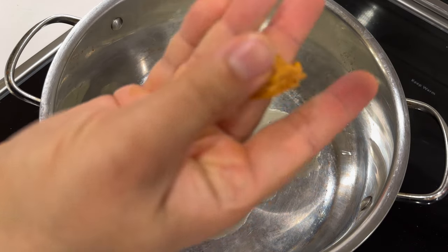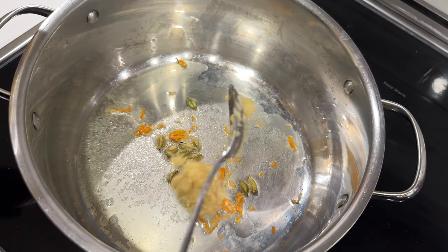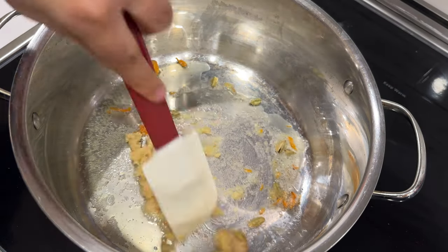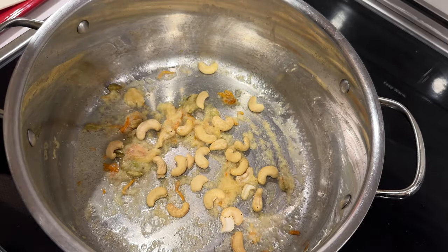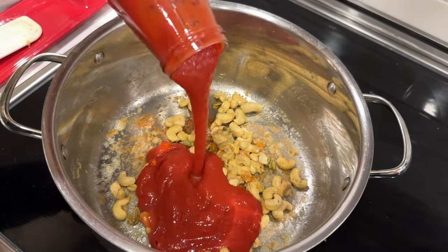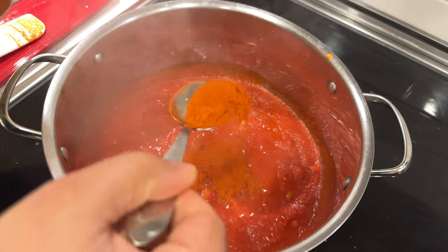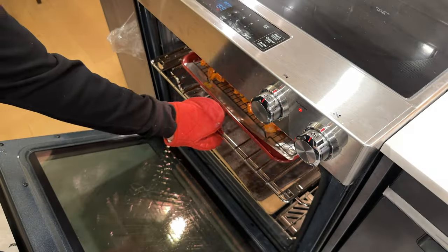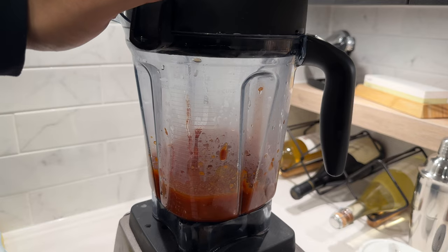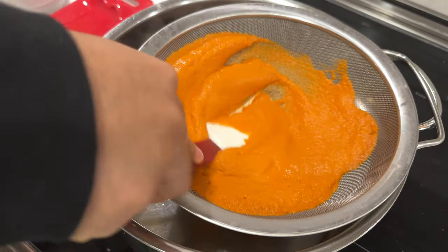Then melt the butter for the sauce, add mace and green cardamom to build the base flavors, along with ginger and garlic paste. Once this is fragrant and getting brown, add the cashews, sauté them lightly, then add the passata and get that bubbling. Add some more of that red stuff and salt and cook this down. Move all the chicken to a baking sheet with a wire rack and broil the chicken until it's lightly brown and cooked. Puree the sauce until smooth and work it through a sieve until you have a smooth sauce.